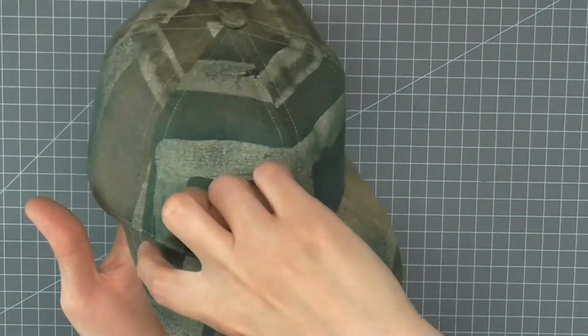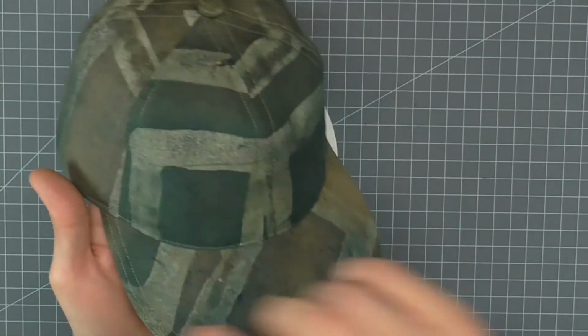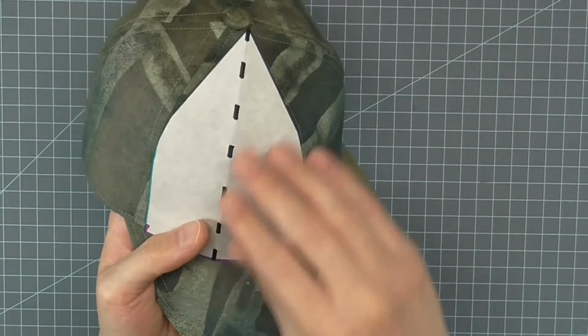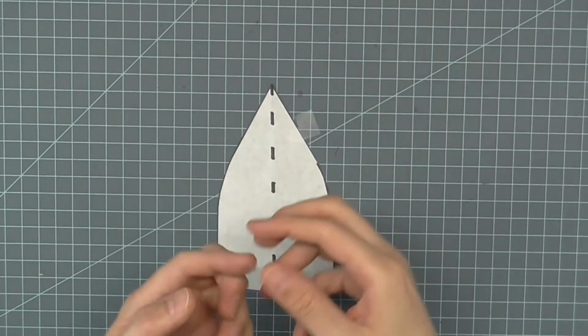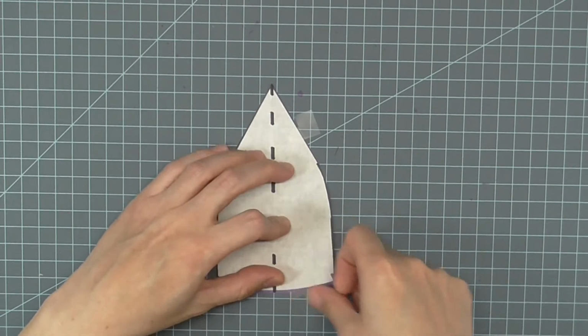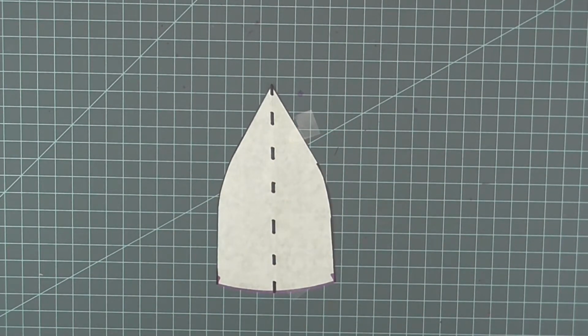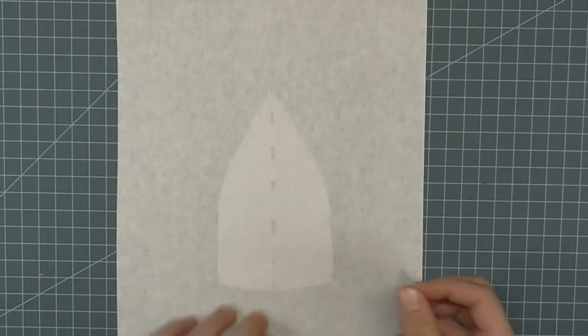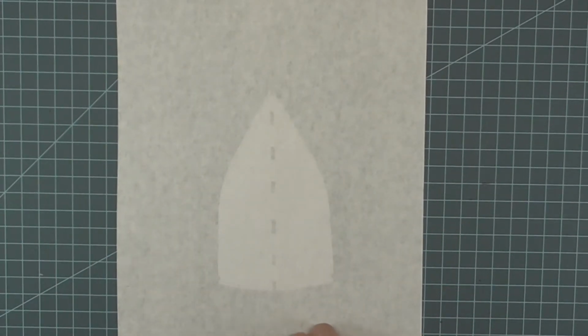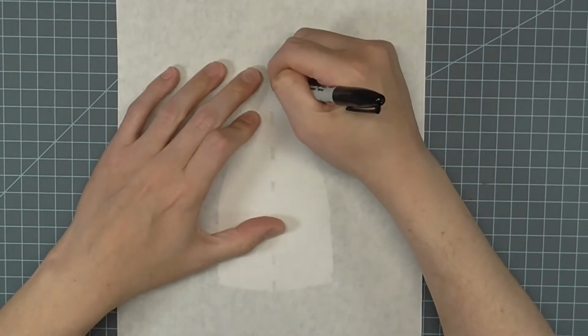The shape of the piece is narrow to the point, and if we lay the pattern over the finished hat, you can see it follows the lines. For this step, I'm going to tape down the section so it doesn't move. Lay a piece of paper over the draft. I'm taping that down as well. Carefully trace the pattern onto the paper. Take your time and mark the fold.